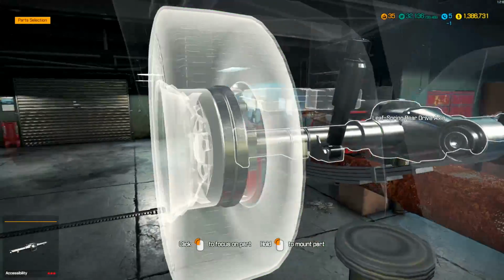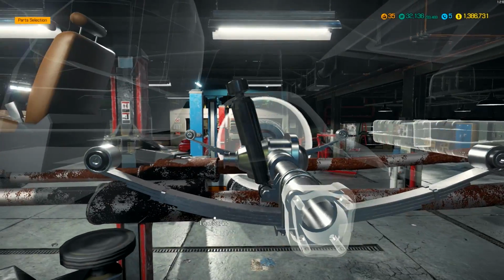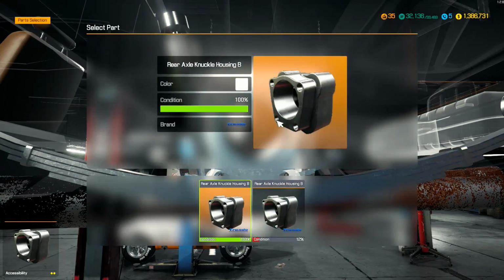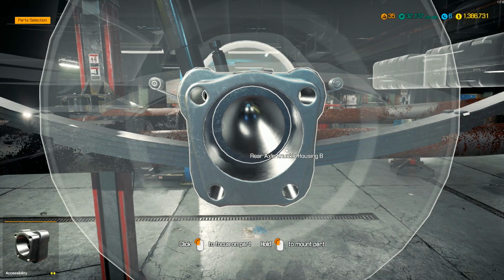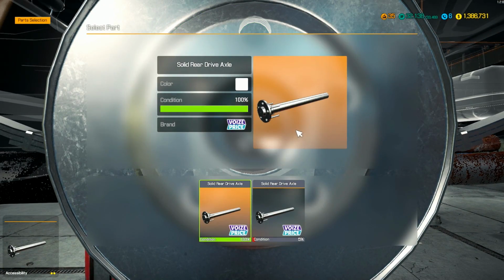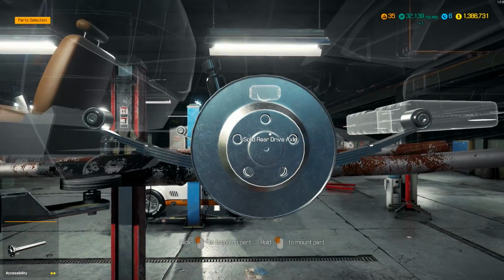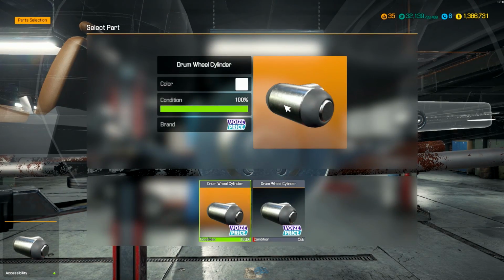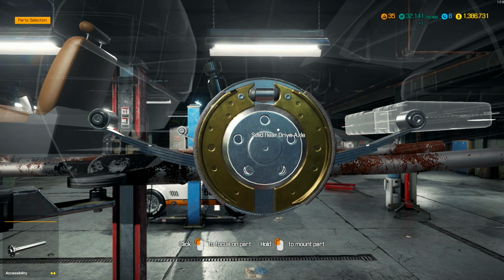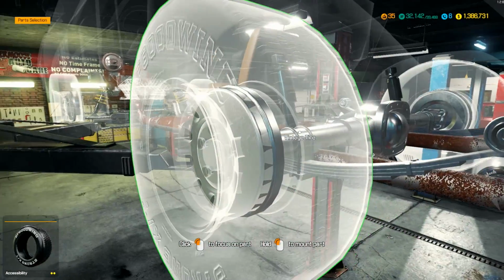I do wish you had to do the rest of it though. Like all the little springs and clips that go into a drum brake. Put all those in there. I'm disappointed too. There's no brake lines at all. There's no fuel lines at all. That's a little bit of a bummer. All right.